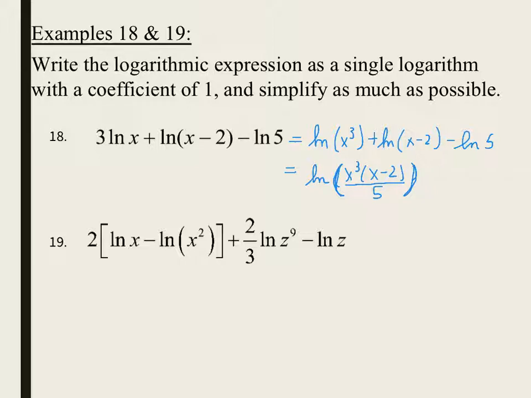The next one is a little bit more challenging. The first step, again, is to use the power rule. Usually, when we're expanding logarithms, the power rule is done at the end, and we do either the quotient rule or the product rule first. When we get to the stage where we're simplifying or putting it into a single logarithm, we typically do the power rule first, and then we end up doing the product and the quotient rule after. So in this case, that's exactly what we're going to do.